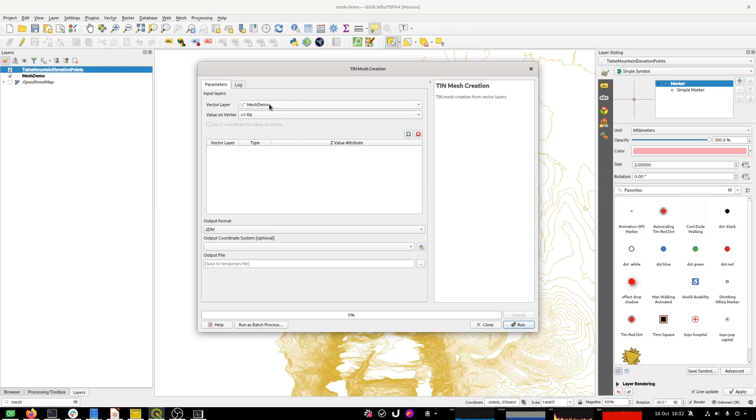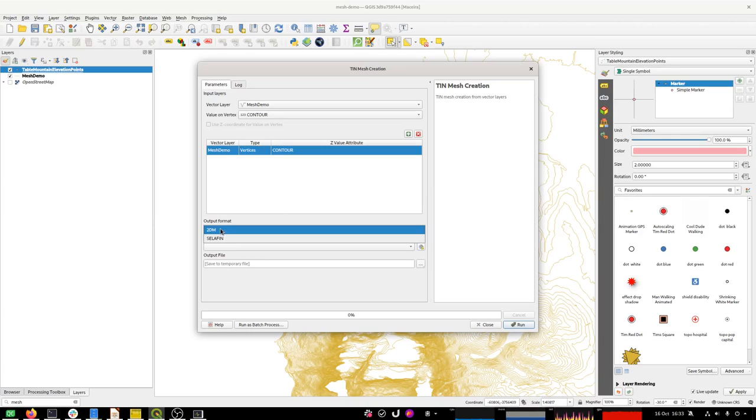So with this tool, I can choose my contour layer, and the attribute for the height of each point, and I add it to this list. Now you could add more layers to this list to create break lines. These are, we should say, vertices. Break lines will make sure that your mesh triangles or polygons don't cover those break lines. For example, if you have a road, it will make sure that there's not a road halfway along a slope. It will split the adjacent polygon so that the road is an edge of those polygons.